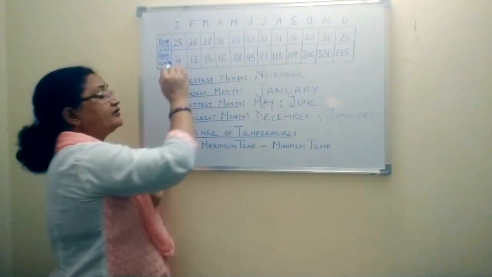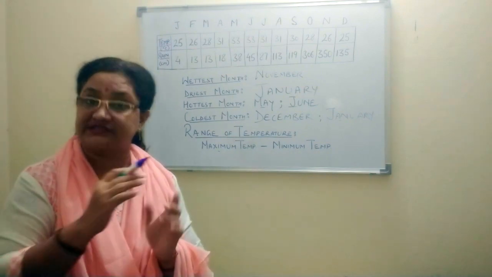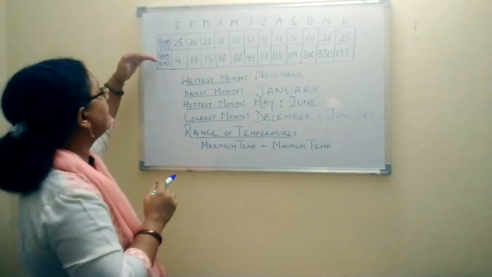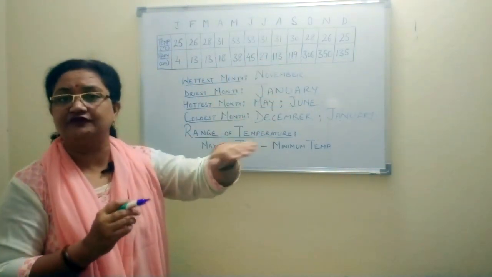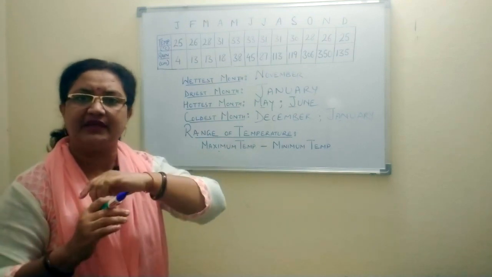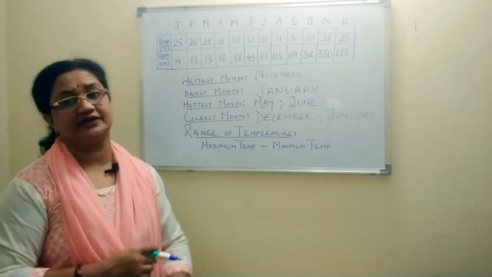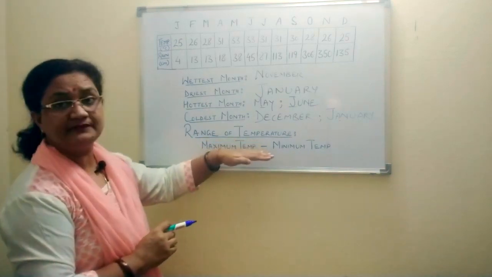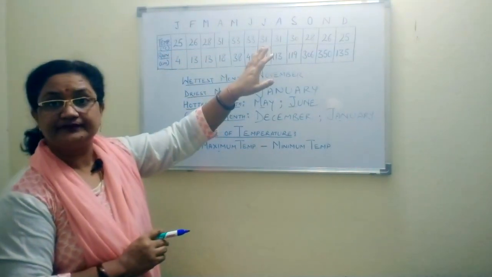Okay. Again, children, I must tell you here one thing. Many times children make a mistake in this, right? When they have to take the temperature column, they just start checking the rainfall column. So this is a mistake which has been made by many of the children, right? So you have to be very careful regarding this. Okay. So here, because we have to take the range of temperature, for temperature you will have to check the first column, that is of temperature, right?